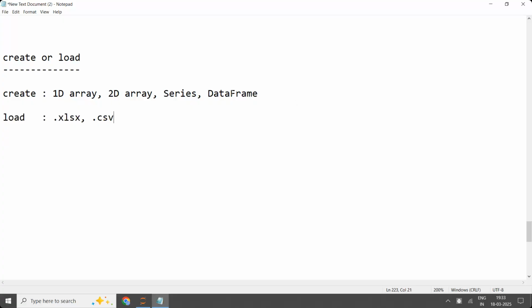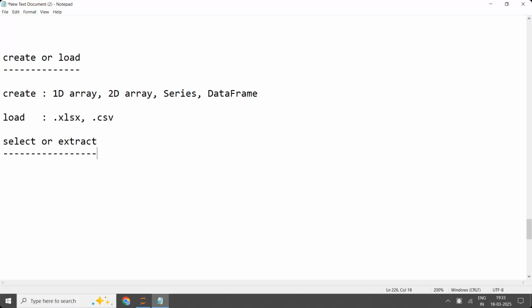So in the previous classes, we have completed create and how to load, followed by how to select the data. Select is also called extract. Selecting or extracting the data is the important part, so that is the reason in the last class we dedicated more time.